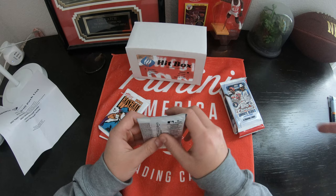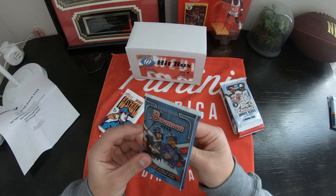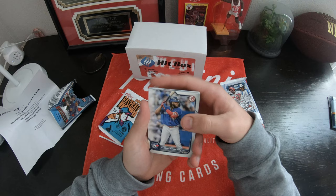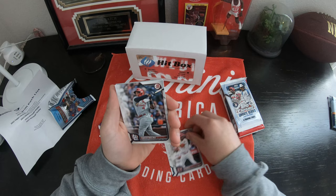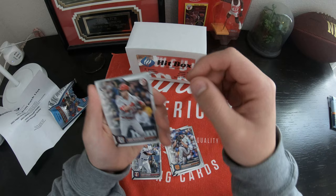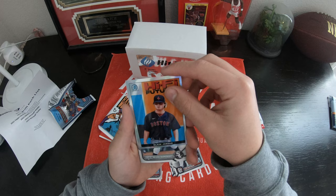Alright, so we are going to start with 2022 Bowman Chrome, or just Bowman. Do not know what you can pull out of here, so very excited for this one. I guess at the end of the day we're looking for the bonus ones. Vladimir Guerrero, Joe Adele, Yadier Molina — if I butcher these names, I'm very sorry — Jacob DeGrom, Cody Seeger, that's a pretty good one. Lars Newton Barr, Blaze Jordan on the Hi-Fi Futures.